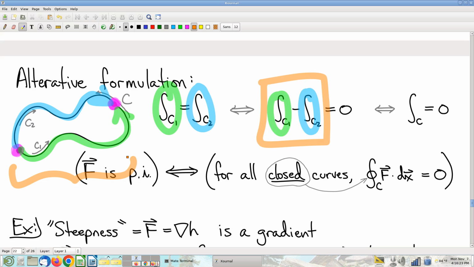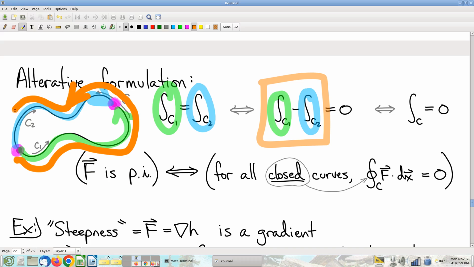We just have to think through, okay, what does that look like? The green curve and then minus the blue curve. So we're going to move along the green curve, and then it says go backwards along the blue curve. If you move along the green curve and then go backwards along the blue curve, notice you're just doing the loop. You're going from the starting point over to the ending point and then continuing on and then back to that same starting point. So specifically, what I have in orange there is what you might call green minus blue.